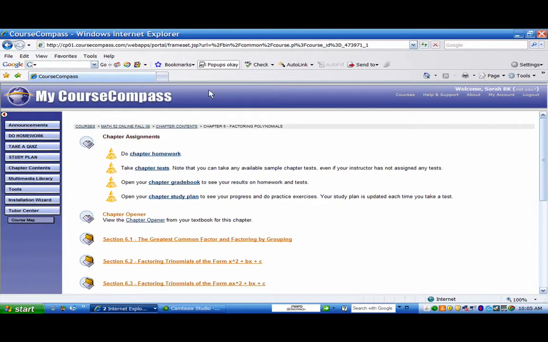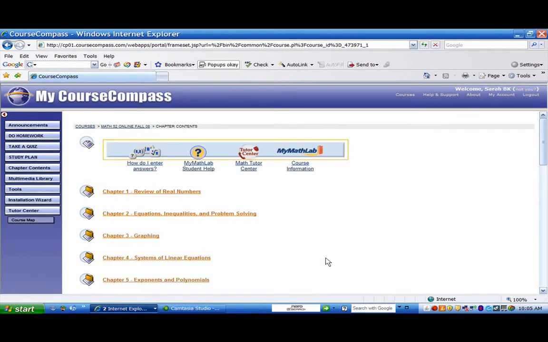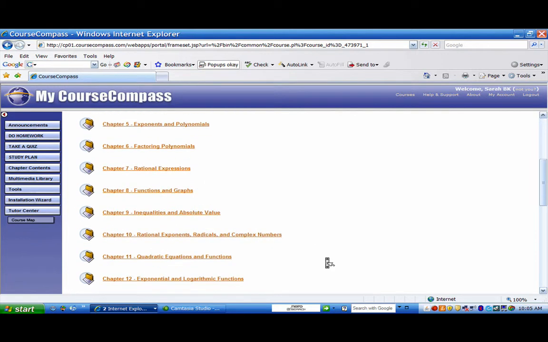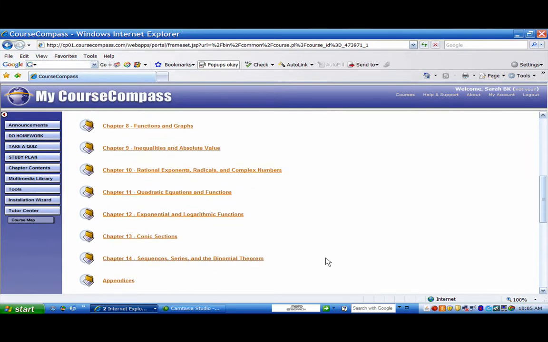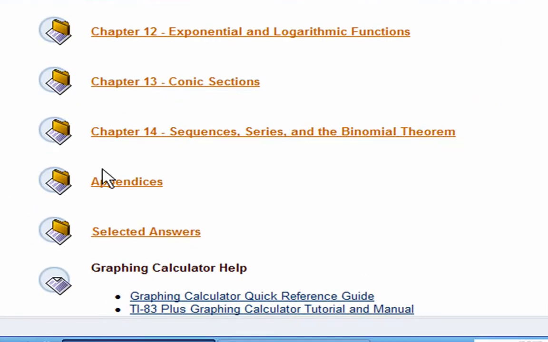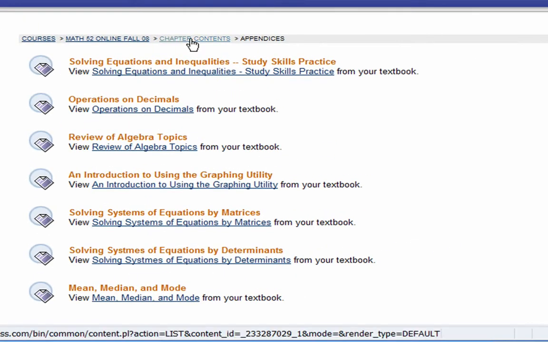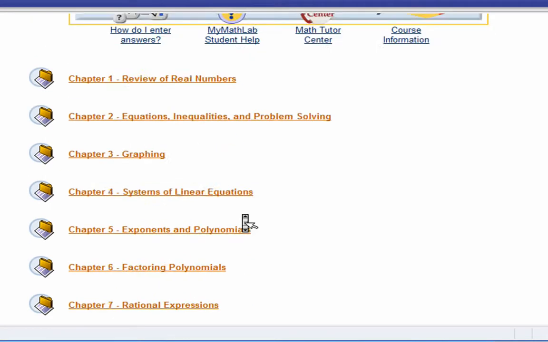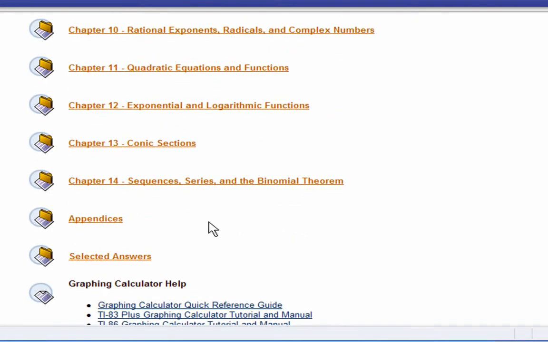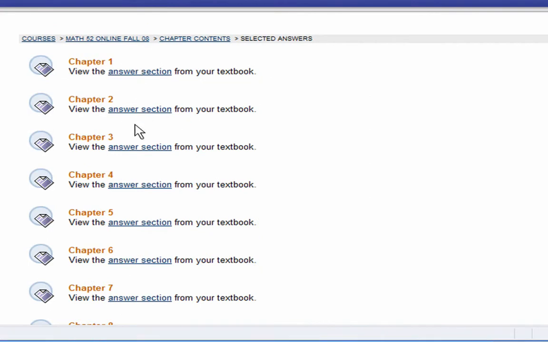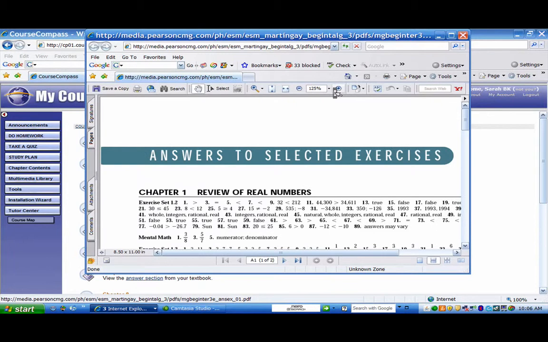Going back to the chapter contents, you can see underneath all of the listed chapters, there's some additional resources that may be helpful. Of course, the appendices from the textbook, the selected answers, the answers from the back of the book, from chapter 1, for example.